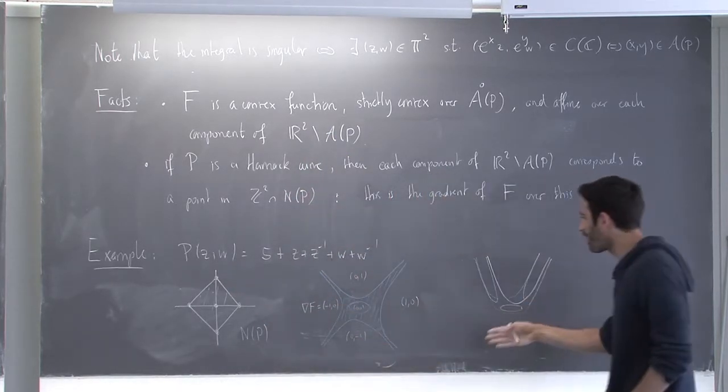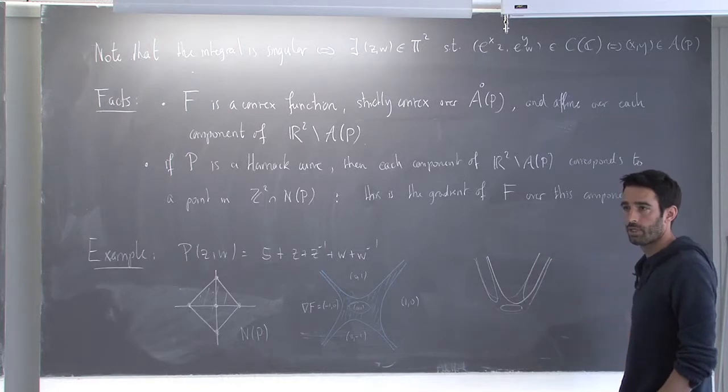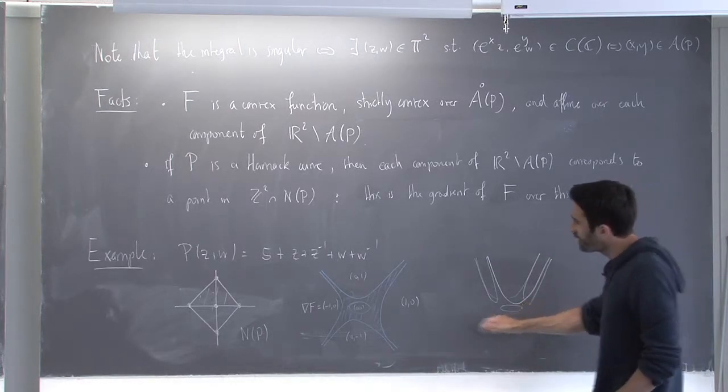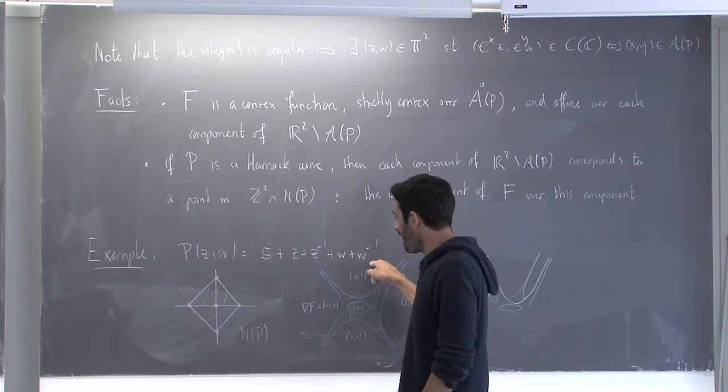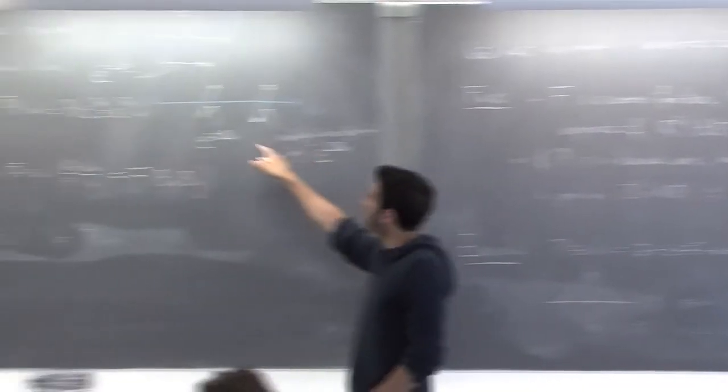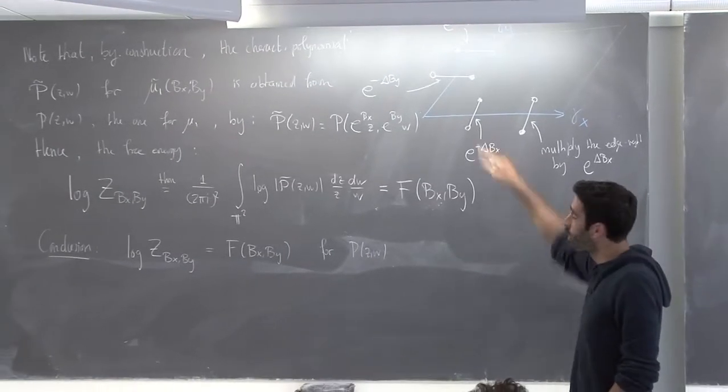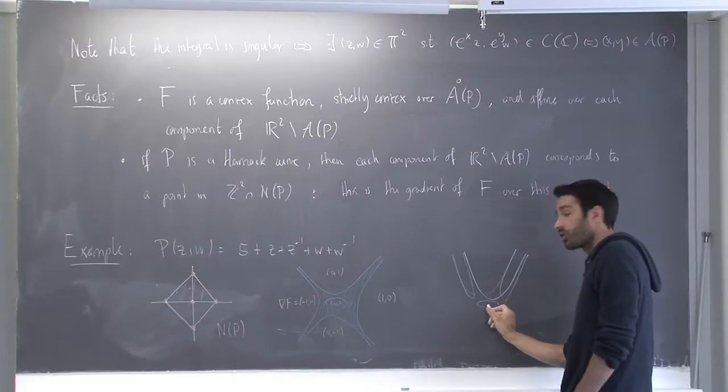For example, I know without any computation, without anything, that if I take the square octagon graph, lattice, and I change the weights like this with Bx and By sufficiently small, then my free energy here will not change.